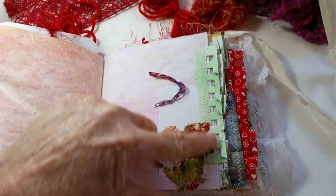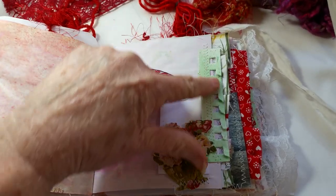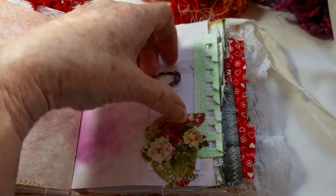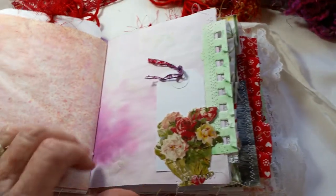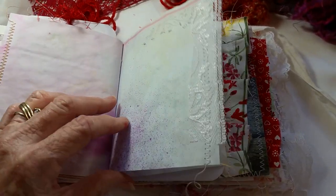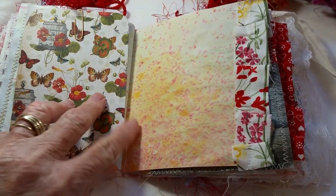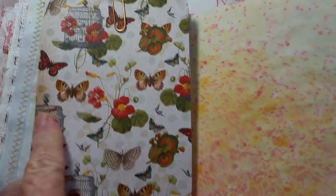When I made some of my journaling cards, the watercolor paper I had was in this book with the spirals. I thought, I don't want to throw that away — I can use that. So I have incorporated that into my journal. Our husbands probably think we're nuts. Mine's getting trained, I want you to know. Now he will ask me, 'Do you want this box before I throw it out?'